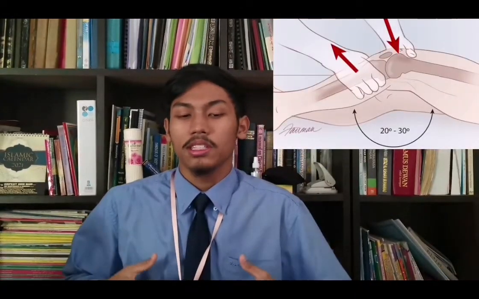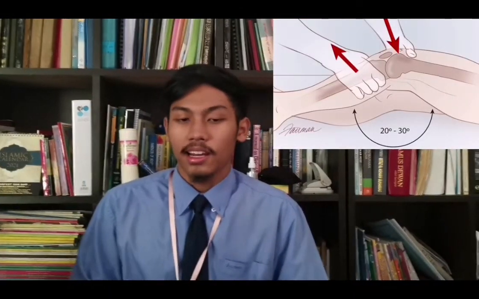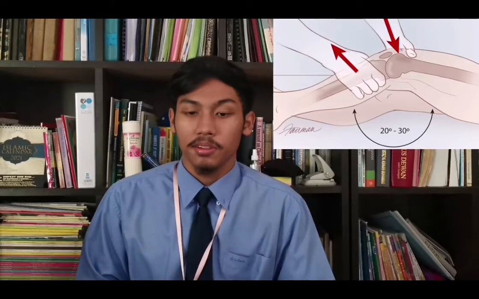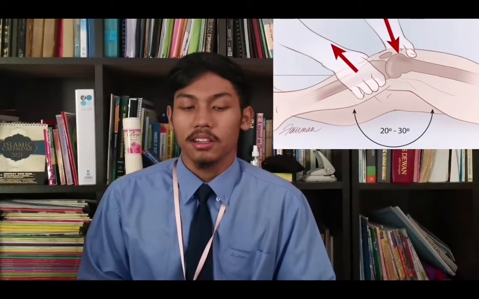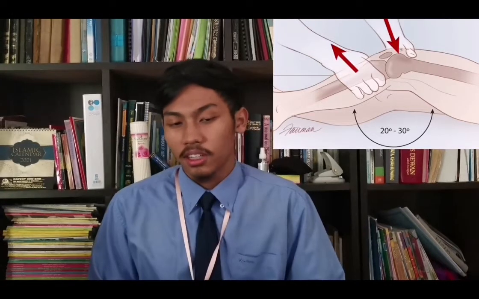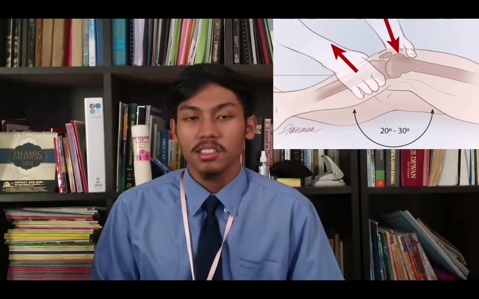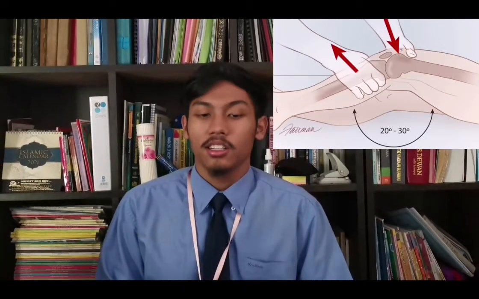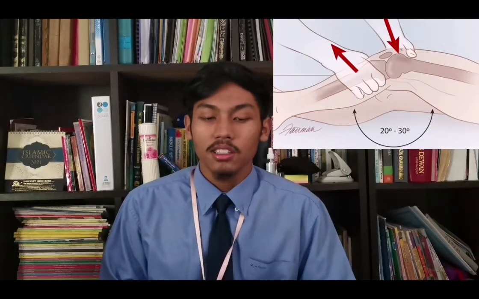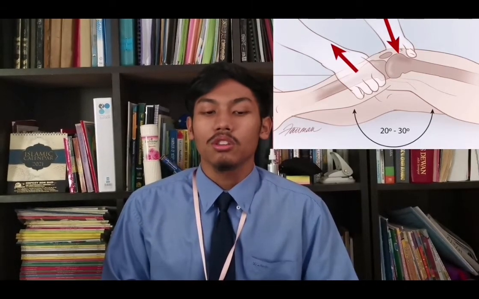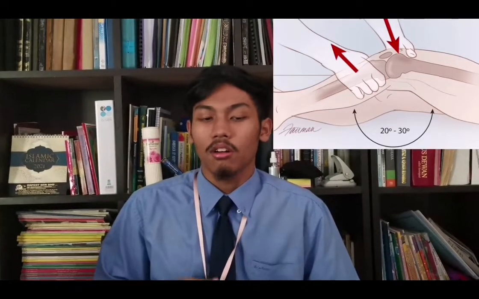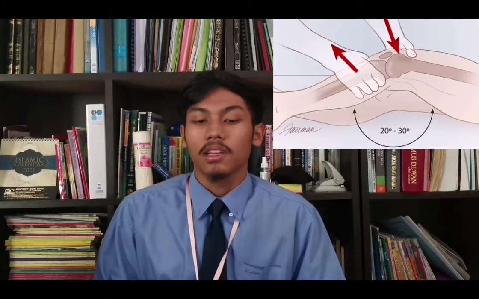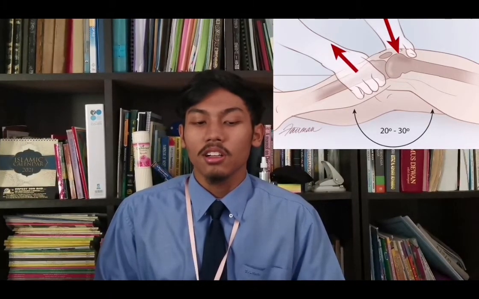I will talk about how an ACL injury is diagnosed. An ACL tear can be diagnosed by a physician through history and physical examination. On physical examination, the physician can specifically assess the amount of motion present and determine if the ACL is torn. Additionally, evaluation of other structures within the knee is also done, as an ACL tear is often found in association with injury to other structures within the knee, such as the cartilage and collateral ligaments.